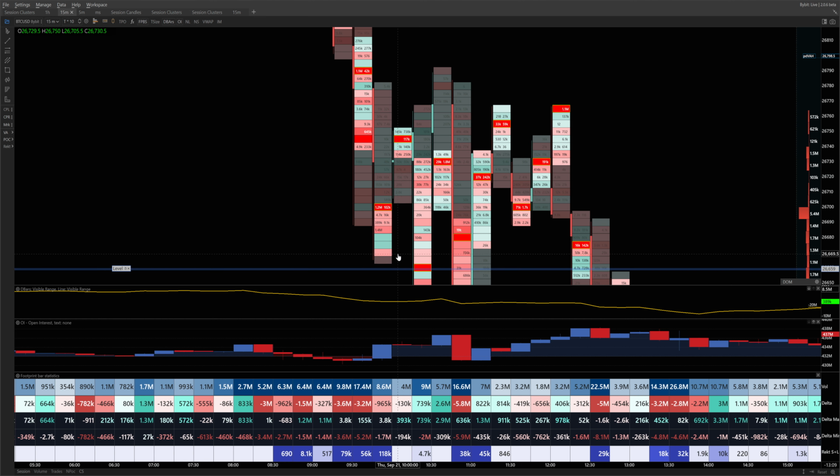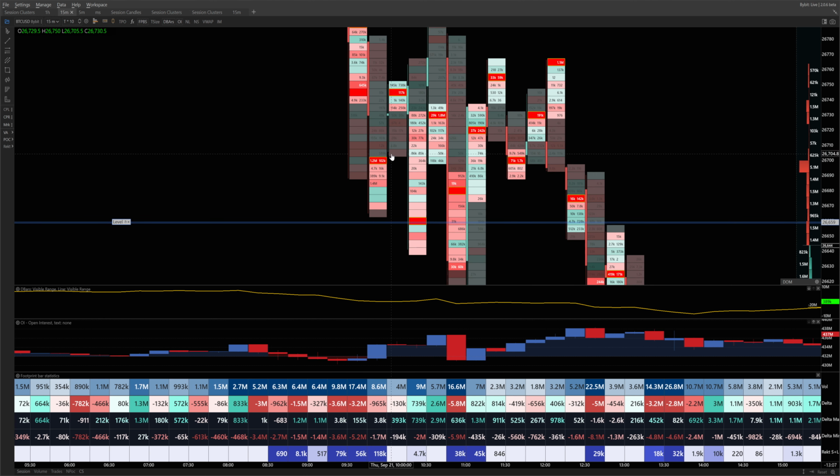You then see another swing failure pattern directly off that low, sweeping below these new shorts within this candle here, trapping them, with a trapped value area setup here with a bullish candle formation and a volume spike. And I'm going to dive into that now. So you've come into your level, open interest increasing, new shorts coming in here.